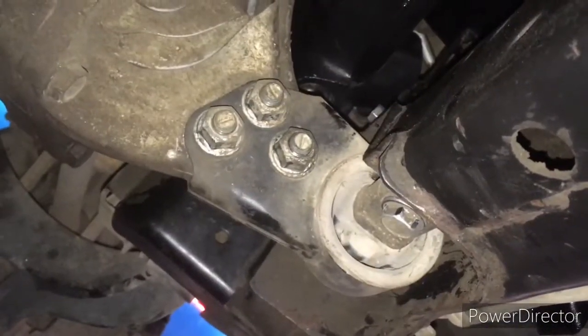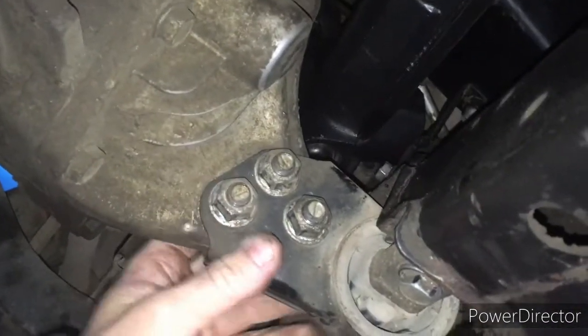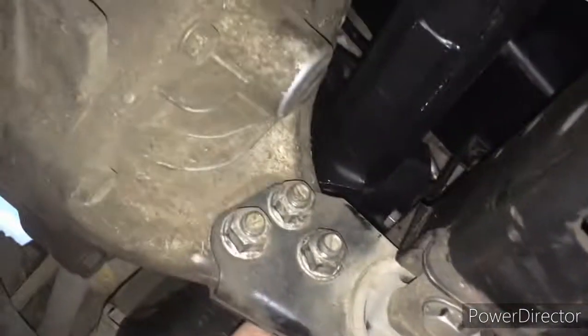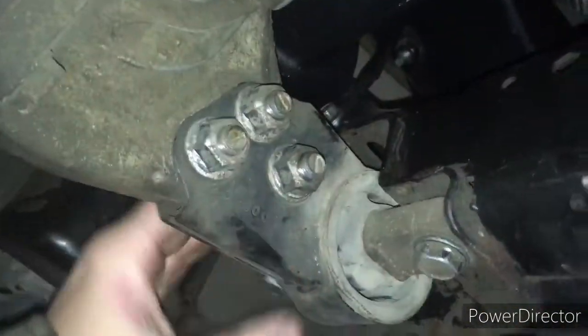Now, to get a little extra room to do this, to get that rack and pinion in, you want to remove this bracket here, and that's holding your front differential. And so you can remove this bracket. There's bolts there, these 3 here, and it's still being held in place up there, and it's bolted there as well, and that's going to give you a little more wiggle room to get your rack and pinion in.